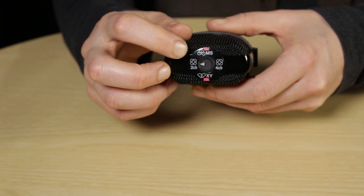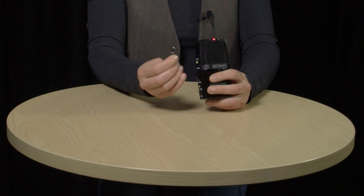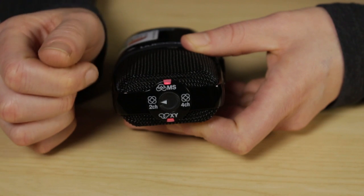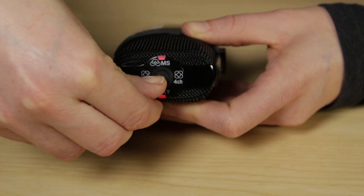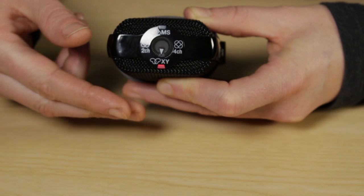Up at the top you've got the record mode dial, which makes it easy to select which of the inbuilt microphones you're going to use and how. The five inbuilt microphones give us four different record modes. The five microphones fall into two basic types: first, you've got the XY microphones at the front, and then you've got the MS microphones at the back. There are also two surround sound modes which record either two or four channels of audio. XY mode uses two different microphones pointing in different directions — the right mic pointing left and the left mic pointing right, with a 90-degree space between them. This creates an overlapping polar pattern giving you a fuller stereo sound, particularly useful for recording nearby sound sources like an interview or a simple musical performance.